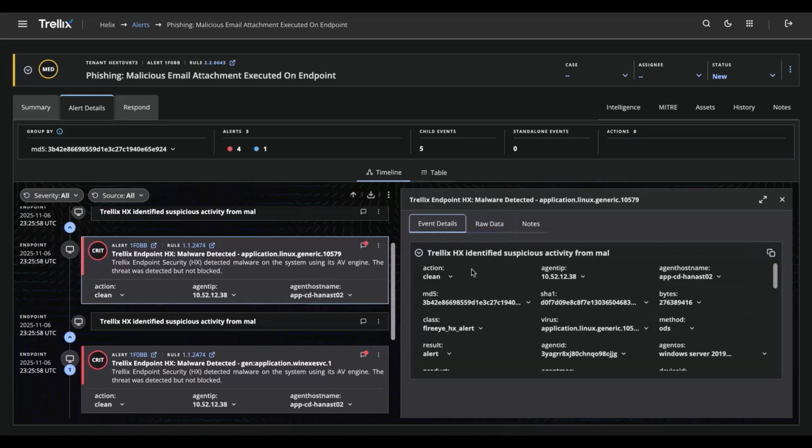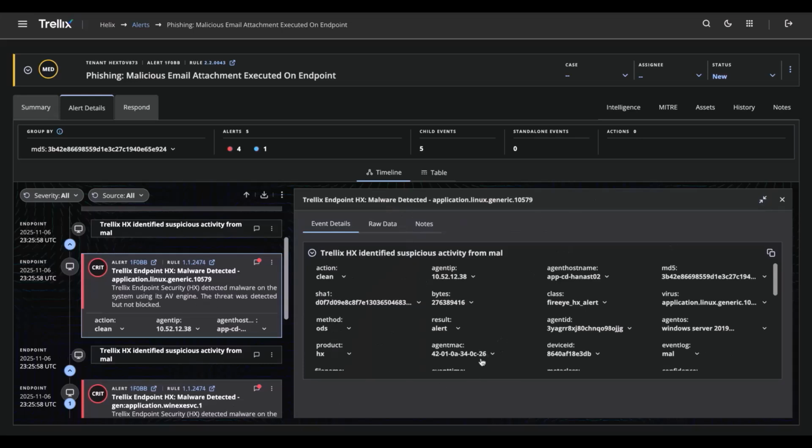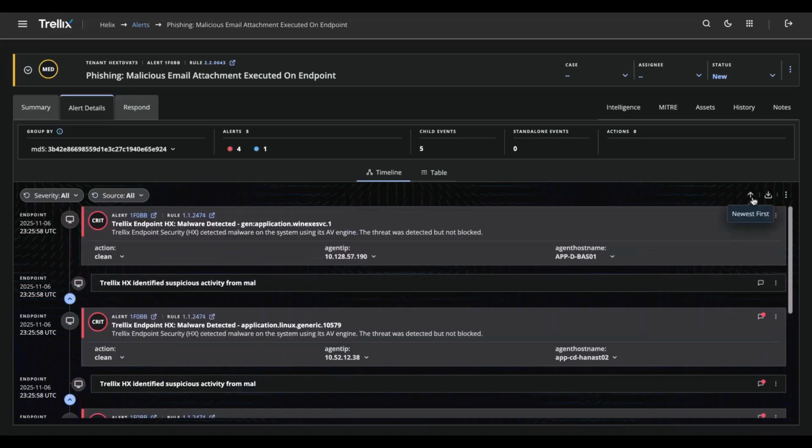All right. If I want to maximize this still, then I can click here and this will take up like 60% of my screen and then I can read it more clearly. You also have the option to filter the timeline by newest first or oldest first. Like if you want to understand what was the first event or alert that happened, or what's the latest in the context of this thread that I'm looking at. So you can filter the timeline accordingly.